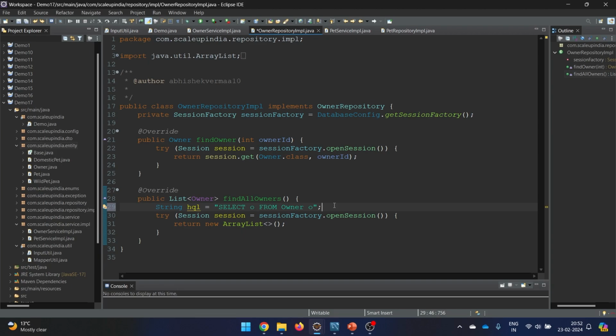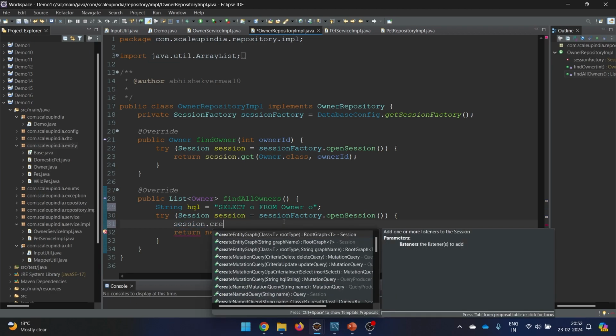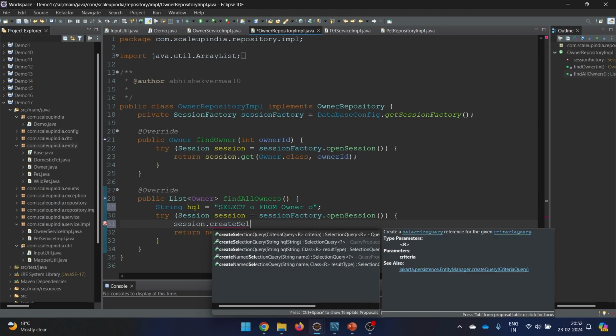Now you will say, okay, you wrote HQL, but how to use this? That's the main concept here. So let's see. We have already started session as always. This is something which you need to do always. So we'll say here session, and here we will say create, and now this is a selection query, so we'll say here create selection query. Now some of you will say that there is a method like create query. That is also a method, but this method is a better version of create query. So hence we are going to use this method, create selection query.